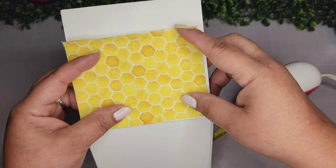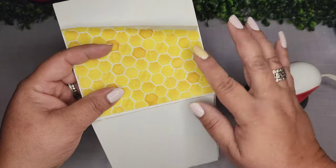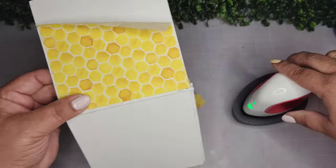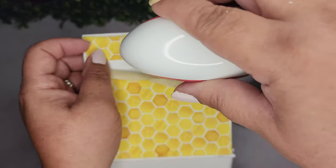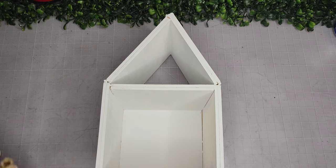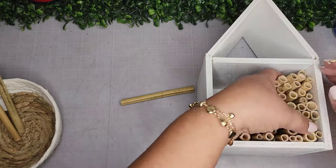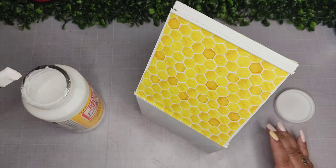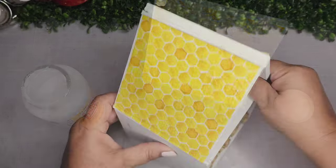Now I barely had enough of these napkins, these were from Amazon, I think I mentioned that, and I'm just going to place this piece here, and then the other piece I had to cut to have another full piece. So here I just went ahead and did this, and now I have the roof looking super cute. And now I'm going to fill the bee house with some of these bamboo pieces, and just like this, nice and full, looking cute. Now I'm going to seal up my Mod Podge on the top, on the roof, and I do this to both sides.